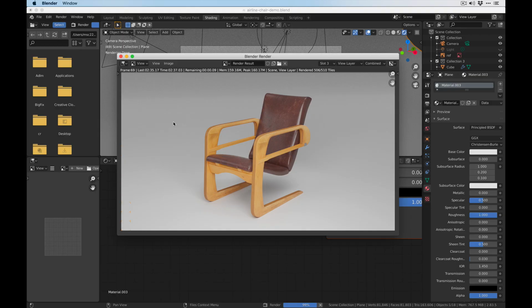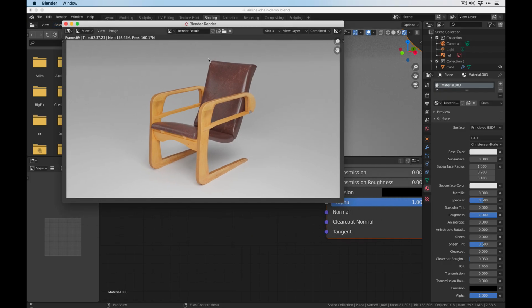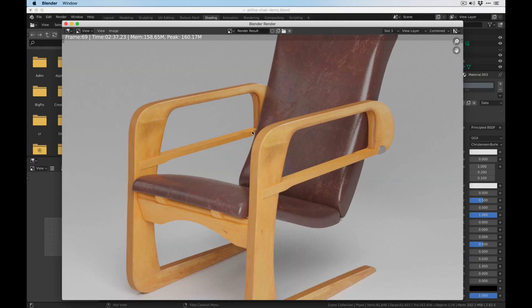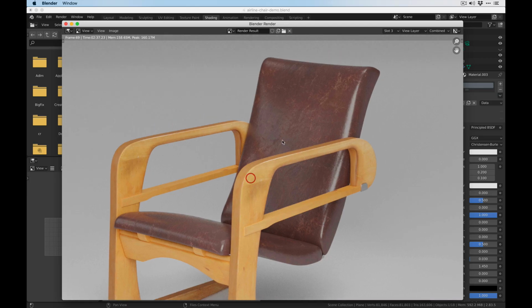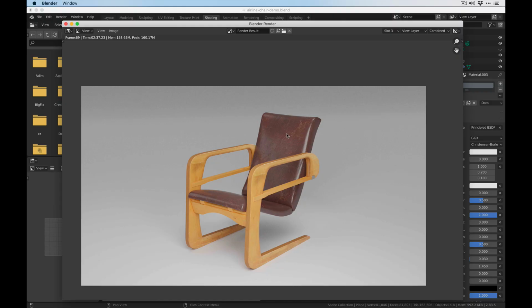Okay, so it looks like we've just finished rendering here. And I just want to show the difference between our previous render and this one. So I'm going to zoom in a bit here. And if we jump from slot 3 to slot 2, you can see all the detail just sort of disappeared here. So let's jump back to 3. Significant difference in terms of how real this object starts to look. So just by adding those 2 additional textures and doing a little bit of configuration, this looks significantly better.